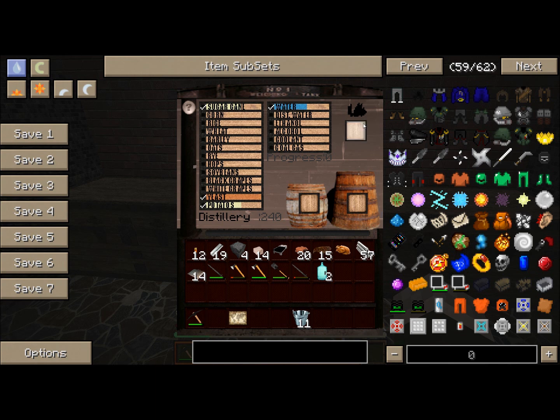The water and the coal is going to produce distilled water. Distilled water and sugarcane and yeast and potatoes is going to create ethanol. Water and ethanol and sugarcane create alcohol. And so basically it says, okay, we're using this to make this and this. As long as you've got these 4 check marked and these 3 check marked, your output is going to be distilled water, ethanol, alcohol, coolant, and coal gas. That's all it takes to make the coolant for your machines and the coal gas for powering the T100.